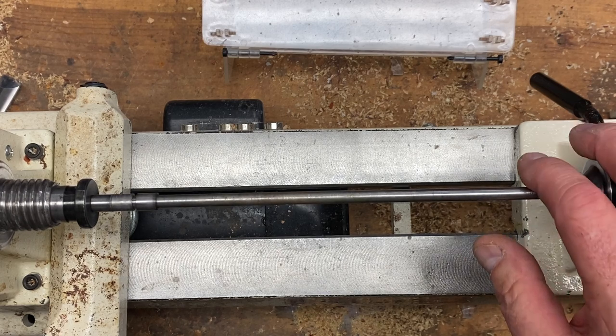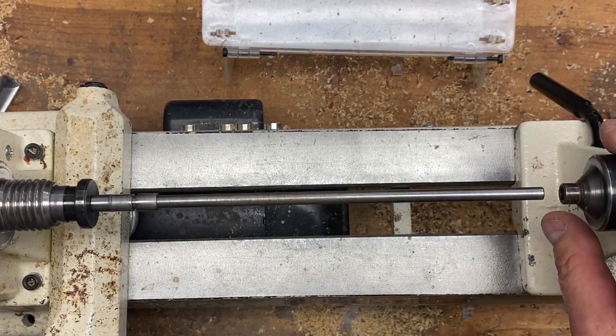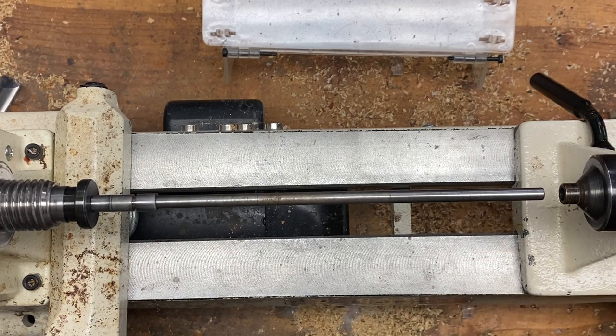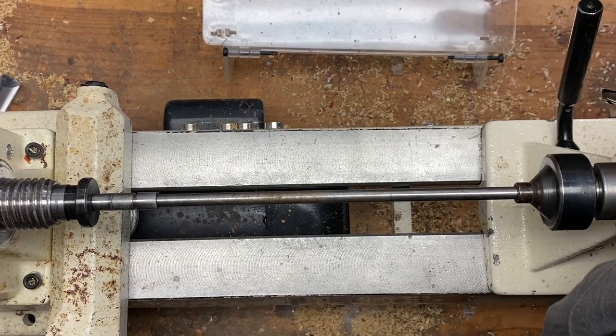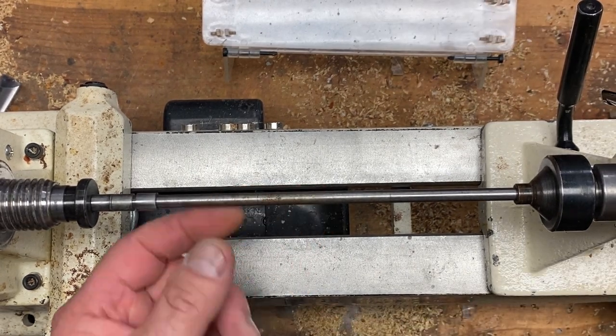What I like to do is line it up and give it a little bit of a tug there. See how that straightened it out? That mandrel is fairly straight now. I'm going to go ahead and run my saver up on it. And you'll notice a little bit of rust here.